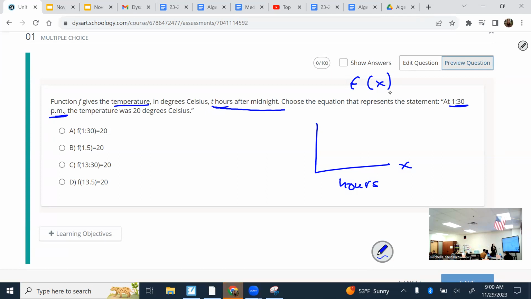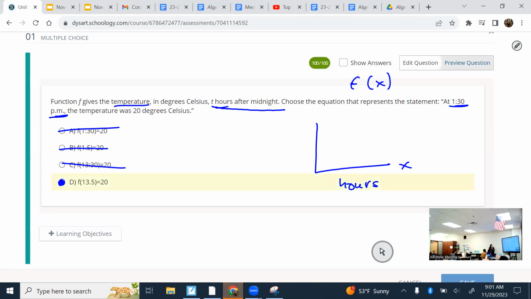13.5. Because it's PM, not AM, so definitely not 1.5. These other ones are not in the right format. It's hours after midnight. We don't define that as literally a time that you read on your clock. You say it was 13.5 hours, 13.5, not 13:30. So it would have to be this one. Questions on that? Okay. Any other questions from the time?